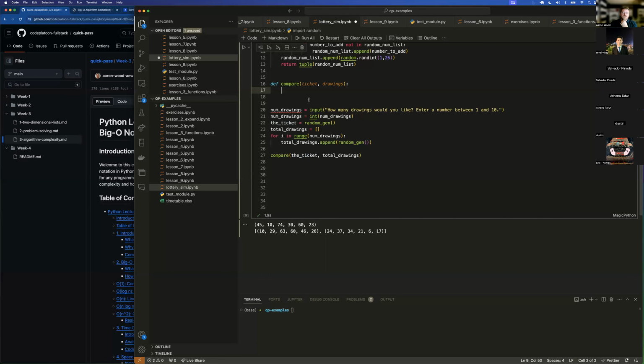Can sort it or cast it to a set. I don't think you can cast a ticket to a set. Do you know why?